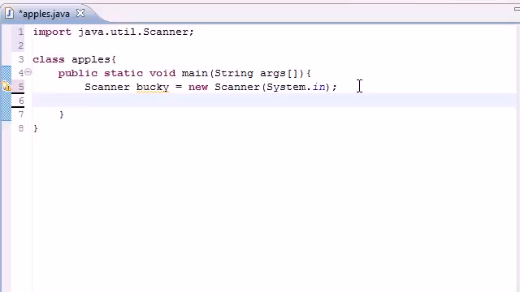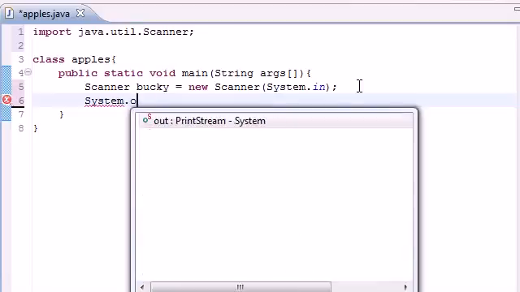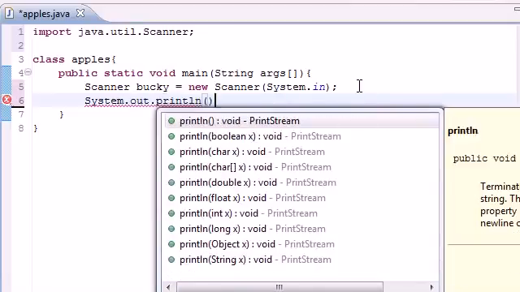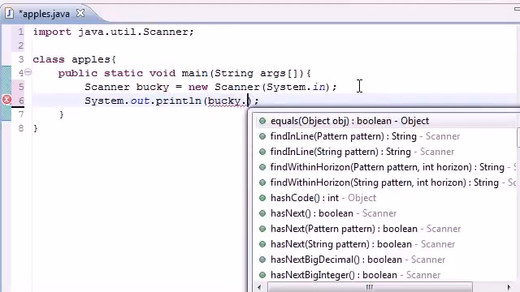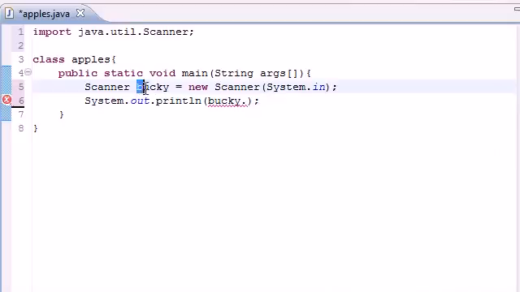So now we have input, whatever that's going to be from the keyboard, and it's going to be stored in our Bucky variable. What we want to do now is just print it out on the screen. So you remember from the last tutorial how to do that, System.out.println, and in your parentheses, pay attention, the first thing you need to type is the name of your variable, and that's going to be whatever you made up here. Again, this Bucky, you don't have to write Bucky, of course, you can write anything you want. Now press Bucky period nextLine, and what this is going to do is allow you to pause and wait until you get input from here.